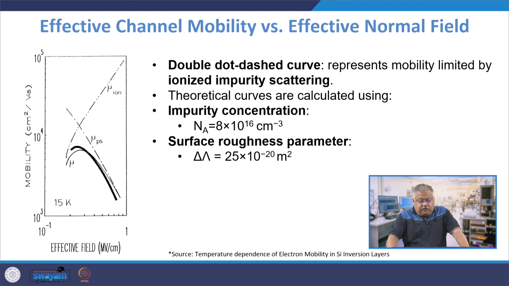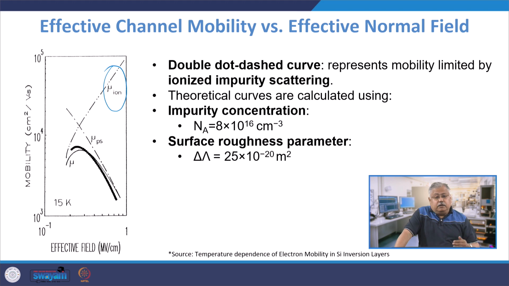So if you take the surface roughness parameter, then again we have the same plot which I have shown here. This one is basically the ionized impurity scattering limited mobility, and at low temperature, that is quite interesting, with increasing electric field the mobility actually tends to increase just because of ion impurity scattering. For all other scattering mechanisms it decreases, but for ion scattering it increases, and the reason is that when the electric field becomes large, the ions which are responsible for the scattering mechanism tend to localize in the energy domain, right, they energize, and in the spatial domain also. So the probability of scattering goes down, and therefore the mobility starts to increase.